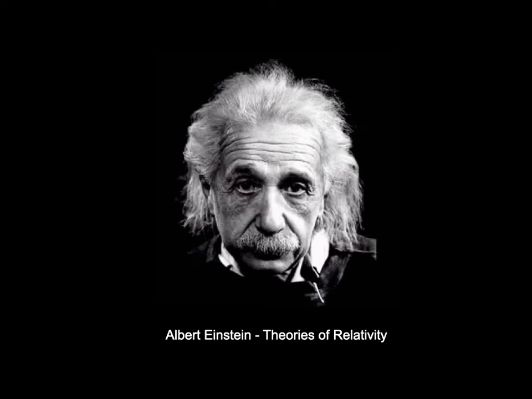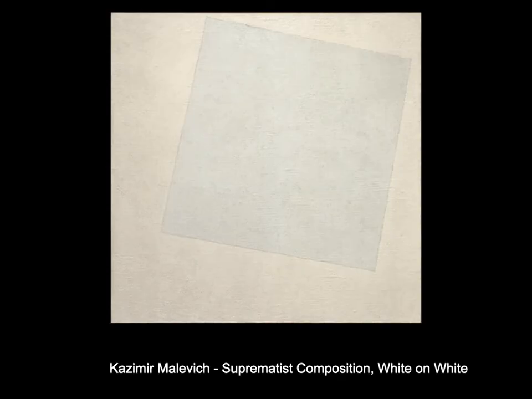Artists who subscribe to the first way of looking at things, the utopian one, include the person we're going to talk about next. This is Suprematist Composition, White on White, by Kazimir Malevich. This optimistic work arose from the Russian Revolution of 1917, when the Tsar was removed from power and eventually replaced by the Bolsheviks, the beginning of the USSR.